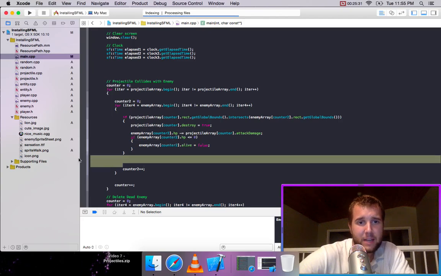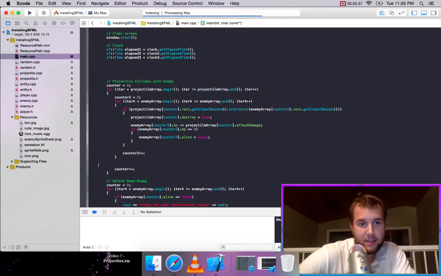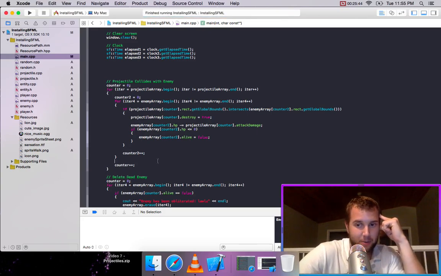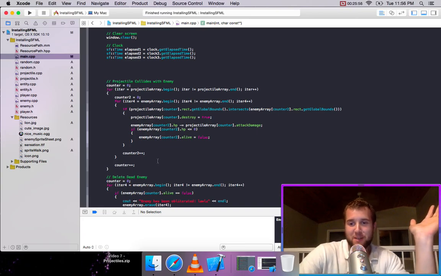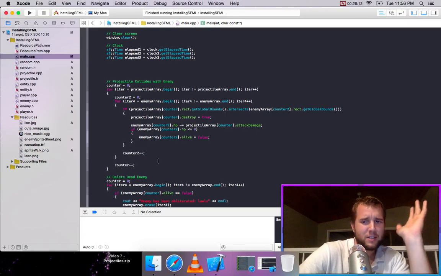Yeah, so that's pretty much it. I mean, we made our projectiles actually collide with the enemy and do damage to their HP. So how about in the next video, which may be kind of self-explanatory, we're going to make it so that when the enemy hits our player, then our player takes damage. And perhaps our player bounces backward or something. And the way we could do that is our player is facing a certain direction. So we know that because the player is facing a certain direction, we could bounce it back the opposite direction, but that might be a little bit glitchy depending on where the enemy is.